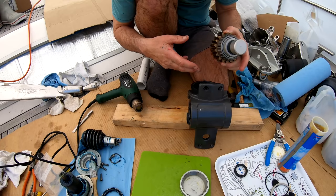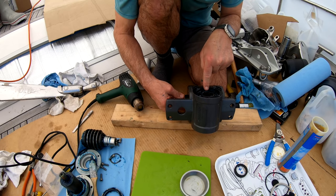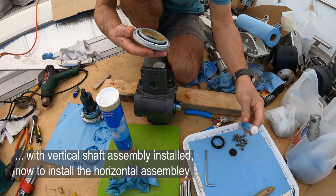Let's just do a dry run with this. Again. And I can see the curves on the cog are exactly lining up with the hole I'm looking through. So that means the shims are good. So a little bit of Tef-Gel around here. Look at that nice new ring. Okay, perfect.